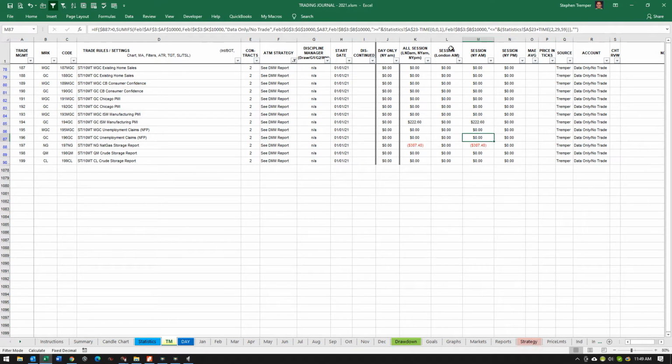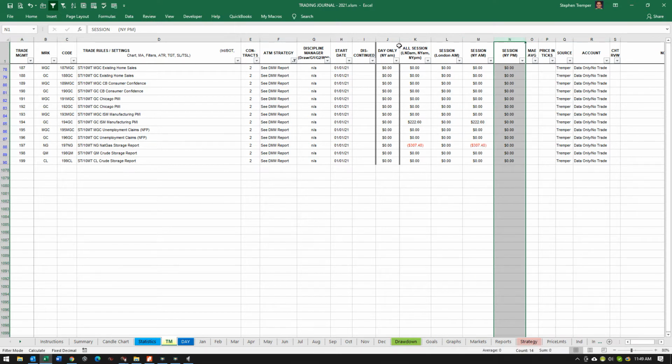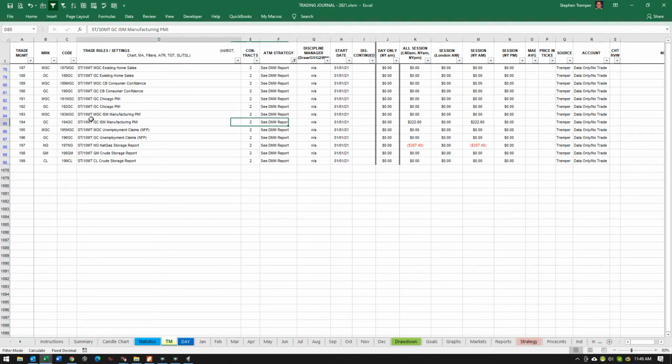It only shows London AM, New York AM, New York PM, but we're not dealing with that. So I really need to maybe put a code in here that if it sees 10 MT, which is what I'm calling it, then don't look at the thing.